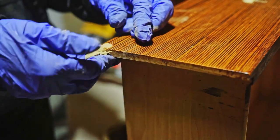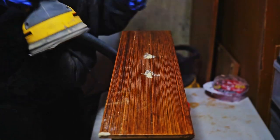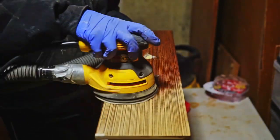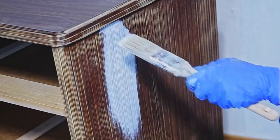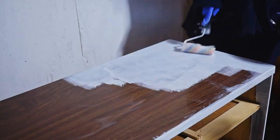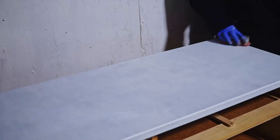I filled the hardware holes with wood filler, and one top drawer had a damaged corner so I used wood filler to recreate that too. Once everything dried, I sanded the drawers with the orbital sander and 180 grit for better adhesion. To prevent bleed-through, I primed the body with Kilz heavy duty primer — brush for the sides, roller for the top. Because the top was laminated, I applied two coats of primer, then sanded with 220 grit.